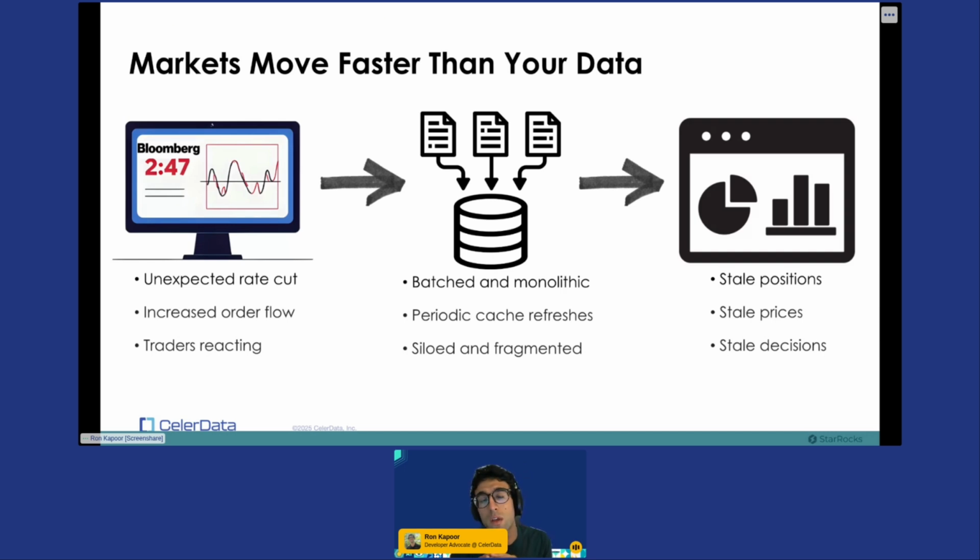A lot of folks on the street are still leveraging a lot of the same batched and monolithic infrastructure that they were using 15 years ago. Some things we can't really avoid just because the regulatory industry is still behind in a lot of ways. So, for example, trade settlements and the clearinghouse, you know, T+1, T+2, T+3, and so on. Those settlements are often batched overnight or days afterwards.